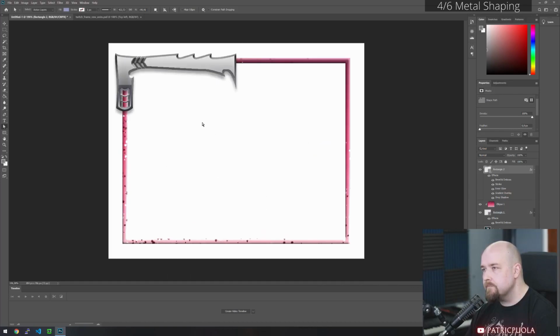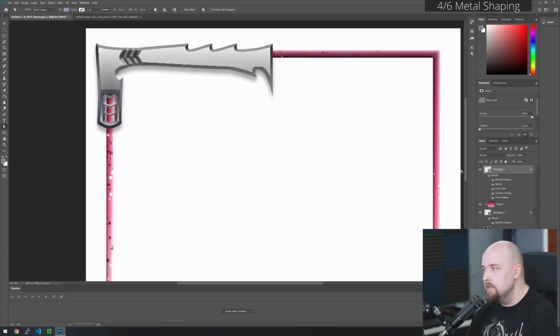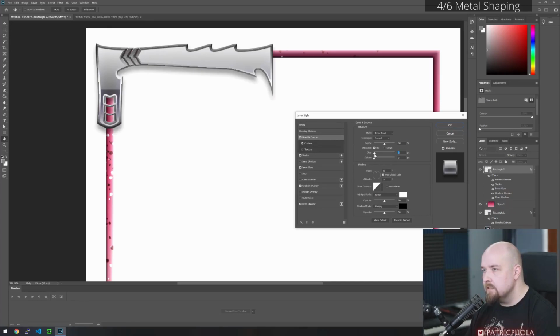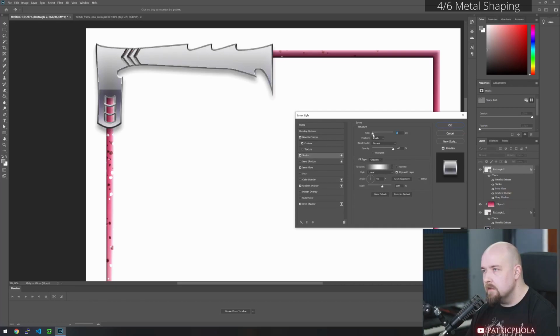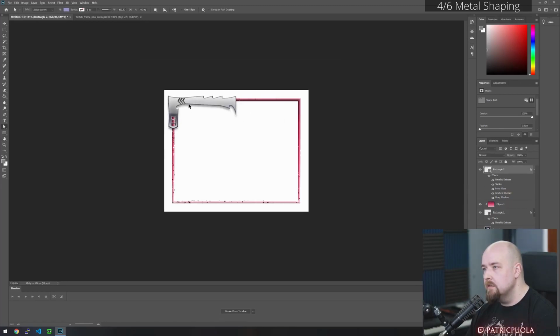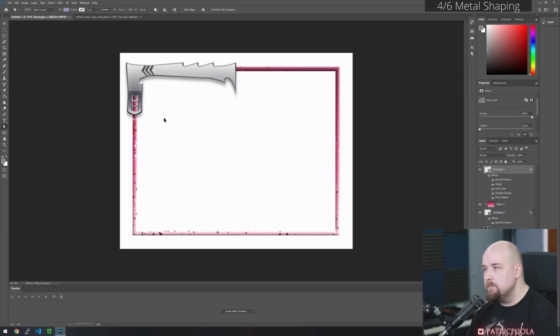So yeah, you can get things like that going. The beveling is a bit high on that one, so I think we can back that down just a tad. And the stroke as well, I think. A bit more. Yeah, something like that. It all depends on how deep of a bevel you want going on there. So, yeah, very cool.